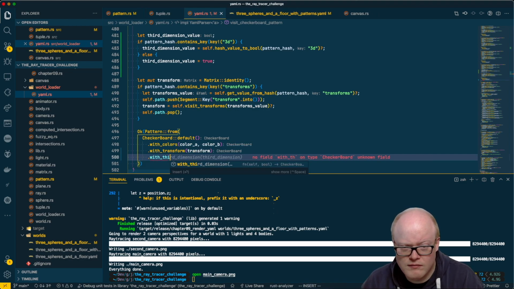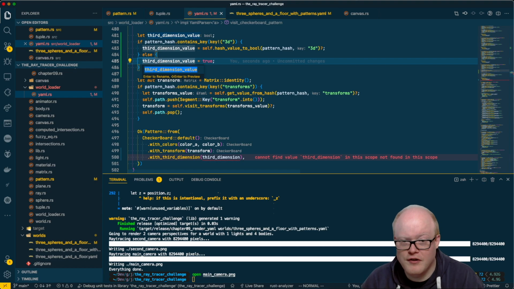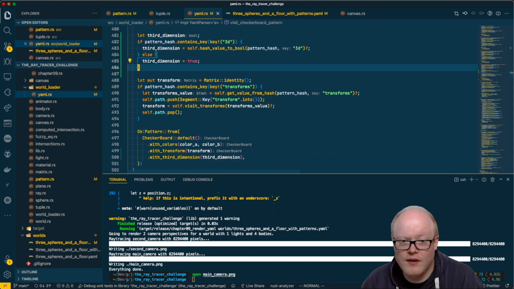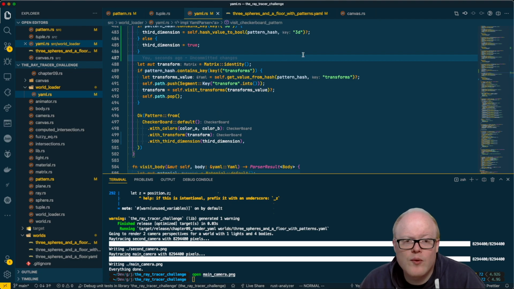Why? What? Yes, so it shouldn't have been called third dimension value, it should have been called third dimension, so let's do this. Yeah, so now this should actually be created the way we want it to.